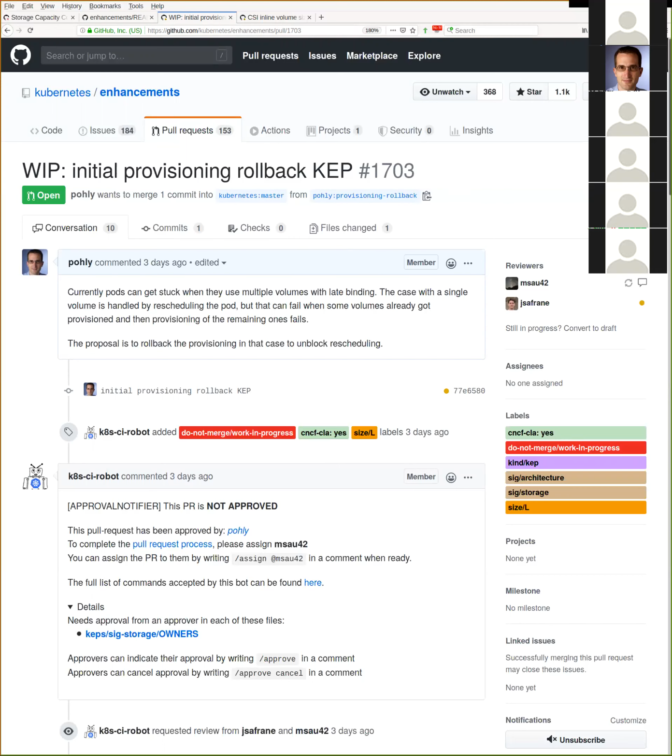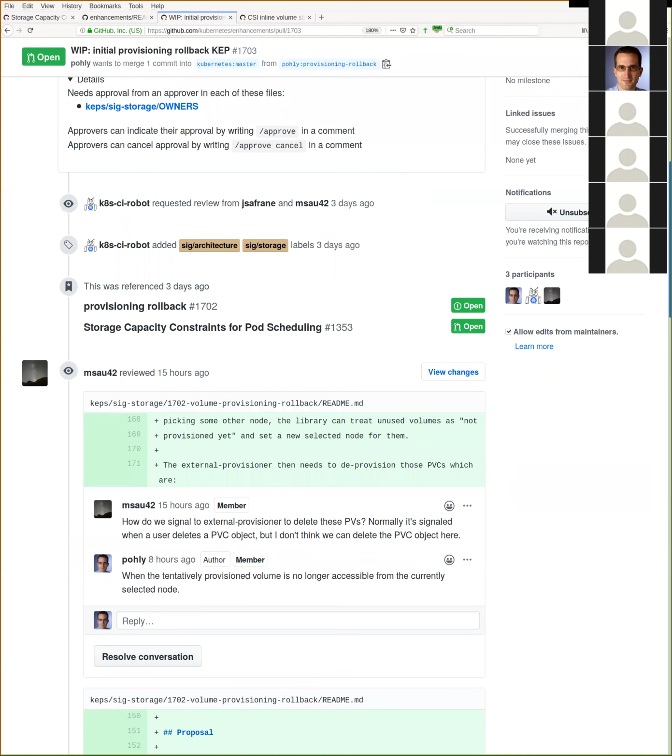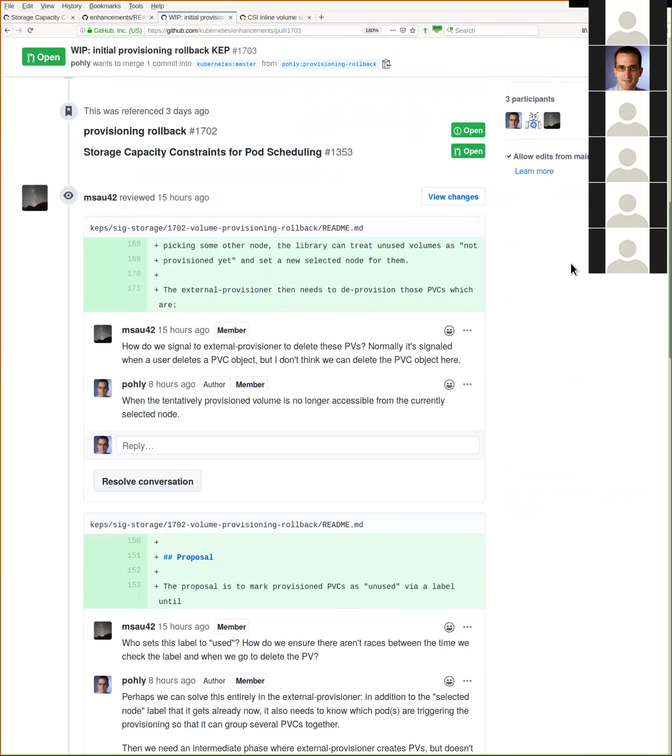Lots of details are missing here. I'm just basically outlining the rough idea, and I think Michelle already had some comments that some things might not work as envisioned, but that's no surprise. I really just threw that down to have something that we can talk about. And personally, my preference would be to focus on that later.